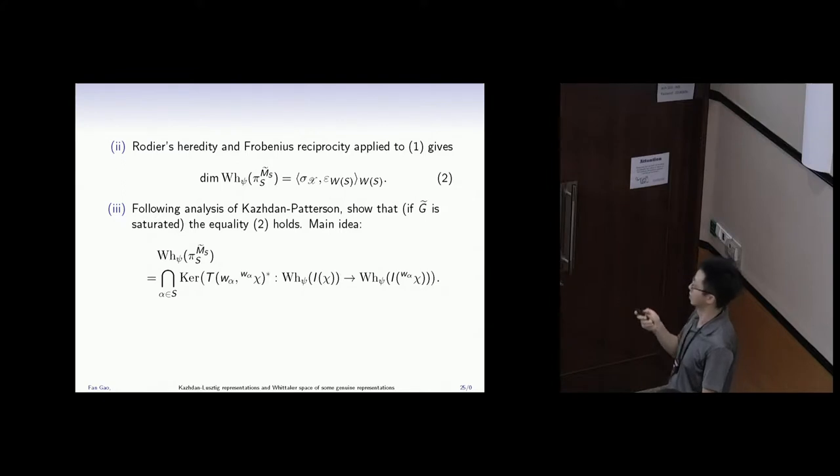So the important idea is, basically, this space is cut out by all those finitely many operators on the finite dimensional vector space. So the proof is essentially you parameterize this space, and by using this equality, you will show that each Weyl orbit inside this permutation representation will give you one dimension of this space on the right hand side. That will give you one dimension for the left hand side.